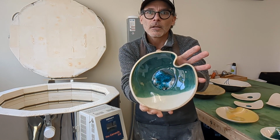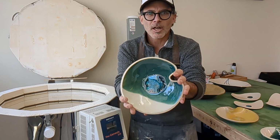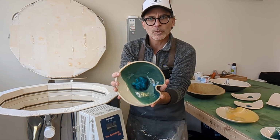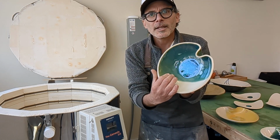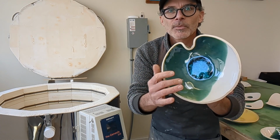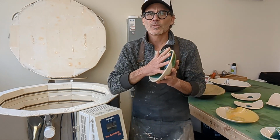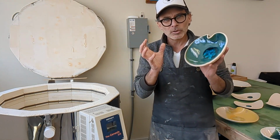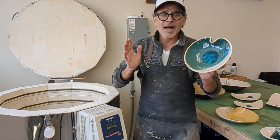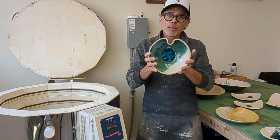Take a look at that bowl. It's just that green, I call it marsh green, and then the center, there's a lot of glare on that bowl. See if you can see that blue. There's just too much glare in the room. But right in the middle of the bowl is again that shattered glass effect, and it turns into this vibrant blue. And these colors, sometimes the water is blue and sometimes it's the marsh green, depending on what's going on during the day. So these are my Lotus Bowls.